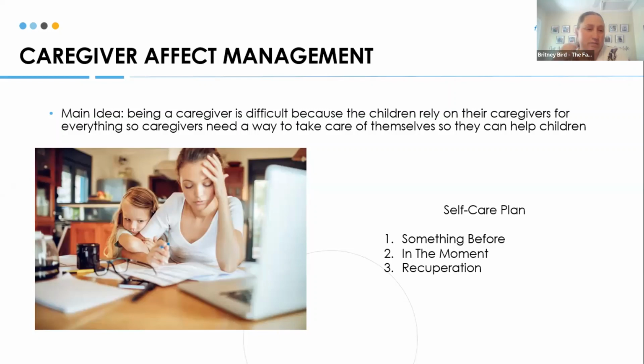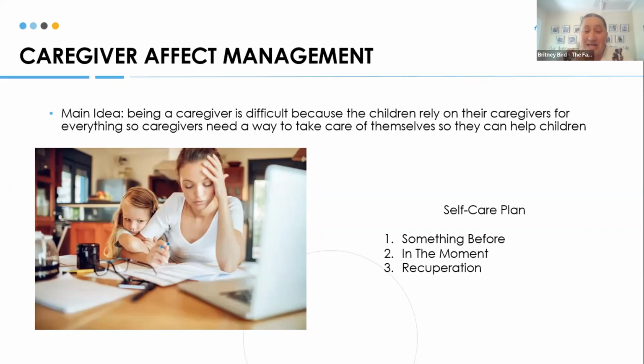And so as we're talking about this, the tip that I want to give is our self-care plan. And this is something that came through ARC. It's really simple. Sometimes we over explain and we go big on what our self-care plan has to be, right? We're not successful at self-care unless we go get a massage every week, or we're not successful at self-care if I'm not working out every day.